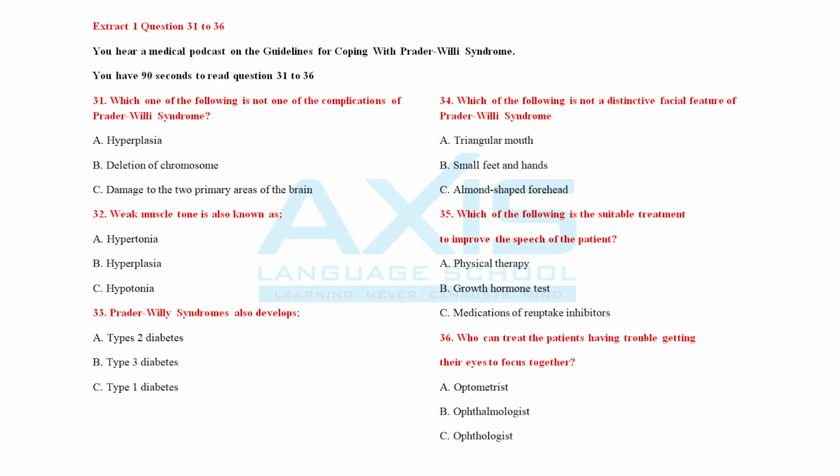What does the diagnosis indicate? Prader-Willi syndrome. Prader-Willi syndrome? Yes, it had a severe impact on my child in very complicated ways, mainly the damage of the 2 primary areas of the brain, the deletion of chromosomes 15 and hyperplasia. She is always feeling and thinking about food the whole time, akin to the feeling of starvation, and she never has the feeling of satiety.